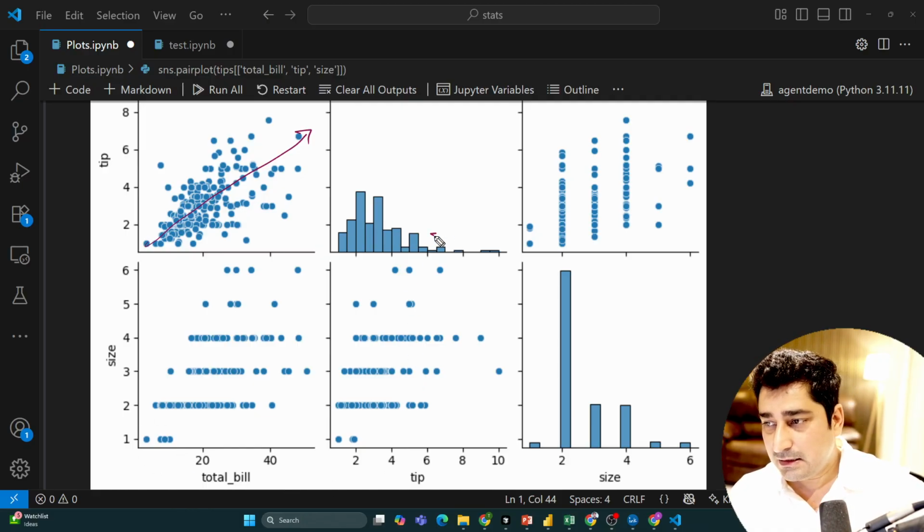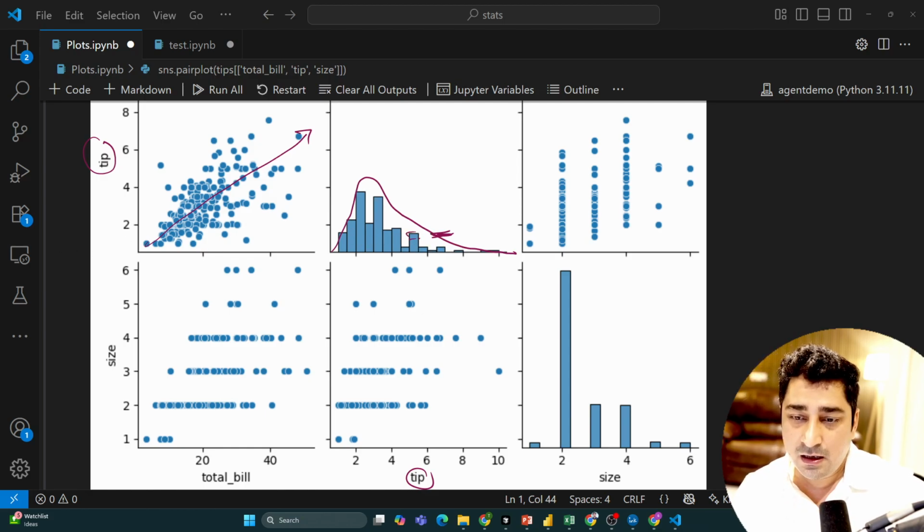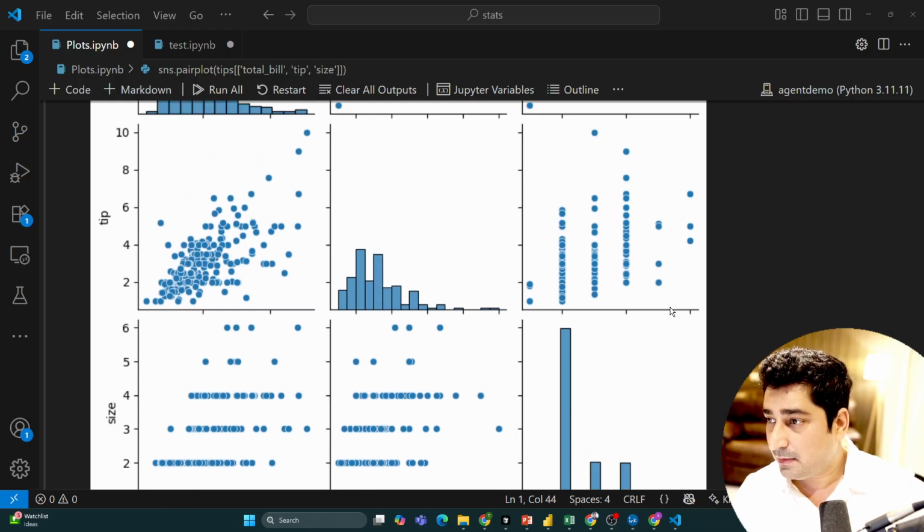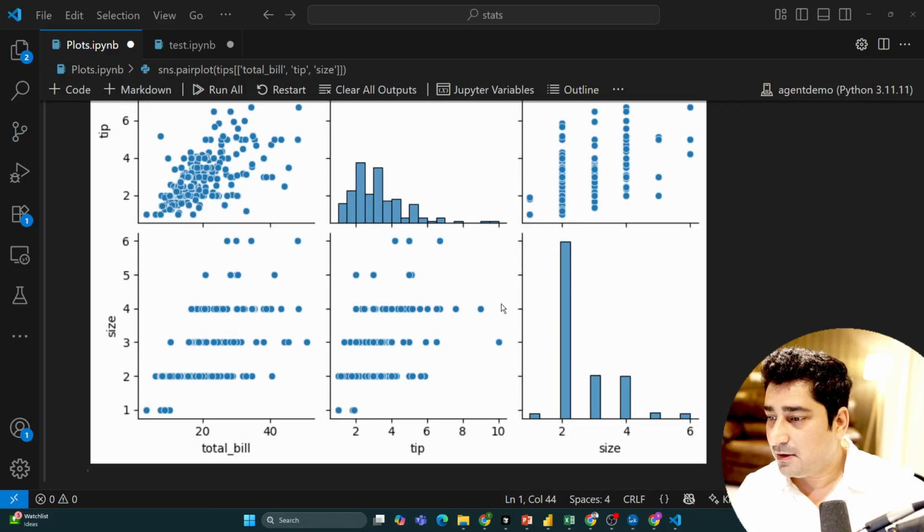And then this one, the histogram that you are able to see. So tips versus tip. So basically it's the histogram for the tip column itself. So here tip is skewed on a positive side. This is what I'm able to find out just by looking into this particular plot, by the way. Now looking into this one, tip to size, there is not much of a relation I'm able to find out. Then size to size histogram. So majority of people were in a pair of 2, by the way. This is what you will be able to find out.